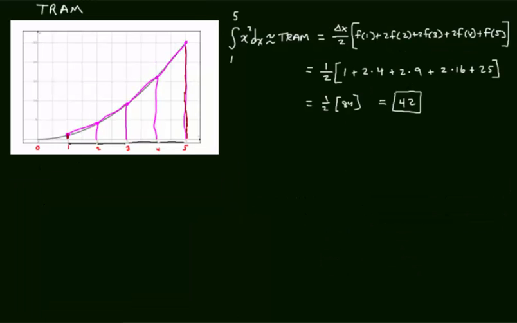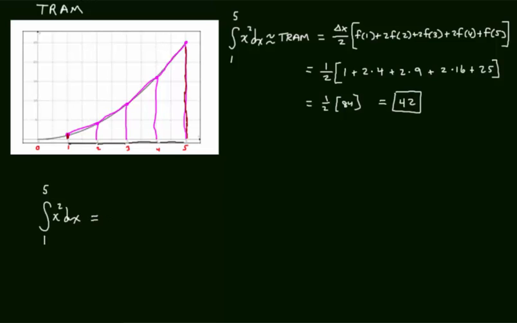There are no more graphs on the page, but I would like you to go to the bottom and do one last thing. Can you guess what I'm going to ask you to do? Hopefully you're thinking, what is the actual answer of the integral from 1 to 5 of x squared dx? Press pause now, work it out, and then check your solution.